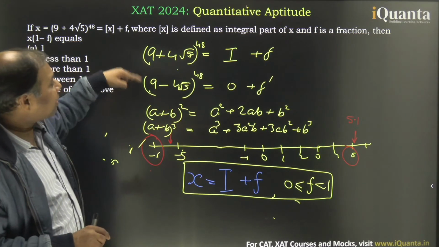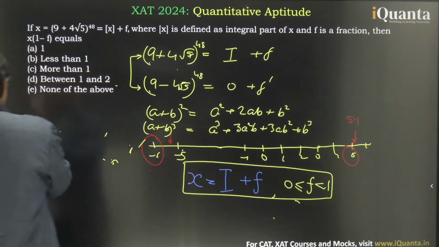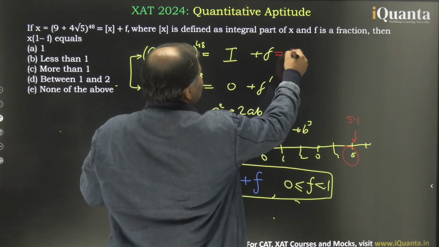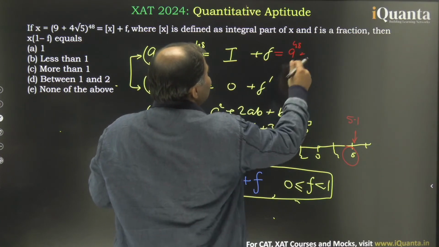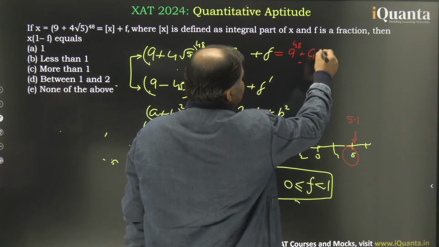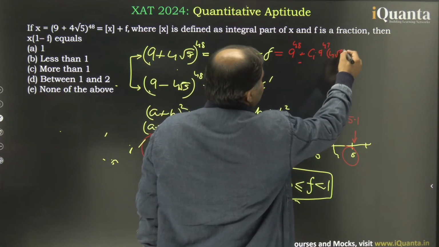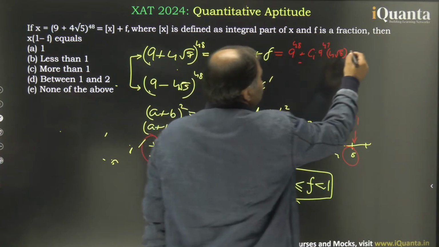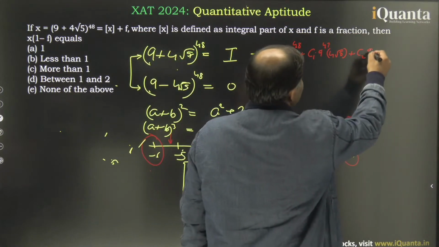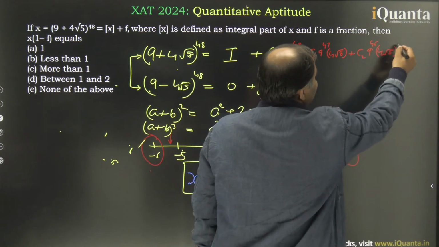So if I add these two expressions, let me write it for you so that it becomes easier to understand. If I'm expanding this, it is going to be 9 power 48 plus some coefficient. I'm not bothering for the coefficient, let it be C1. So it is 9 power 47 into this irrational term, which is 4 root 5 power 1. Now the next term will be again with positive sign, it will be C2, the next coefficient. I'm not bothering for the coefficient. It is going to be 9 power 46 and the power will be increased for the next term, that is 4 root 5 square, and so on.